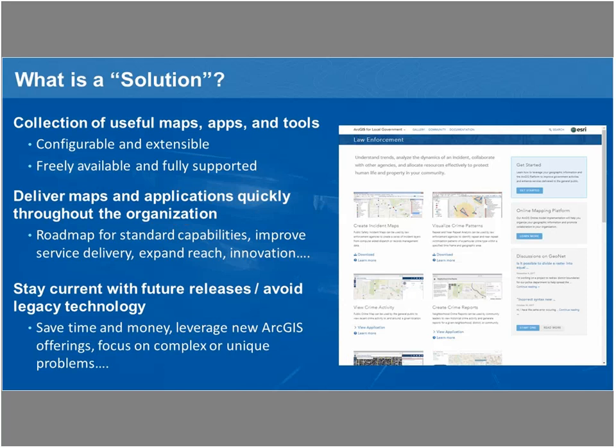A solution is a collection of related maps, apps, and tools that are both configurable and extensible and are freely available and supported. Solutions enable you to quickly deliver maps and apps throughout your organization, providing a roadmap of standard capabilities, improving service delivery, expanding the reach and promoting innovation. Lastly, it allows you to stay current with future releases, thereby avoiding legacy technology. This saves you both time and money while leveraging new ArcGIS offerings, and enables you to focus on more complex and unique problems.